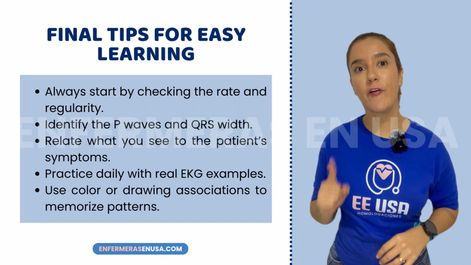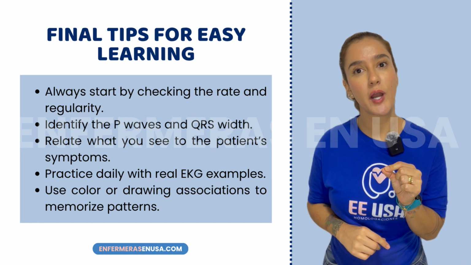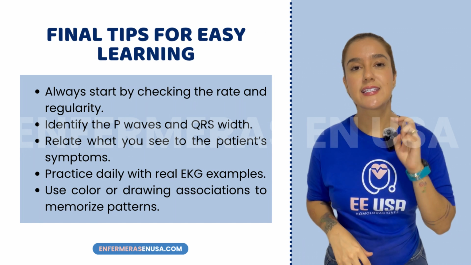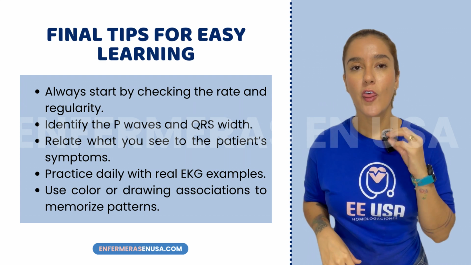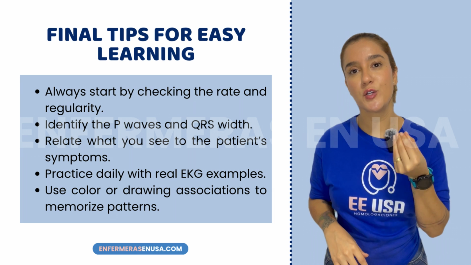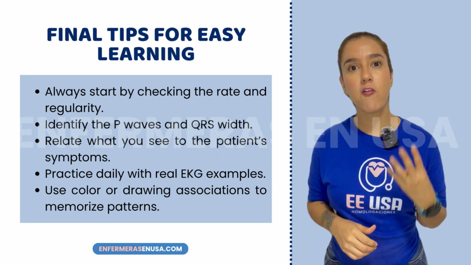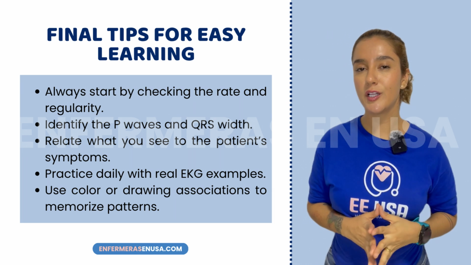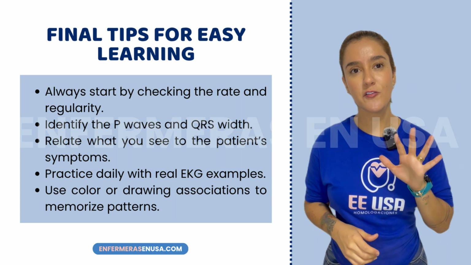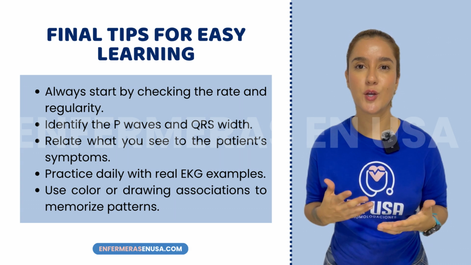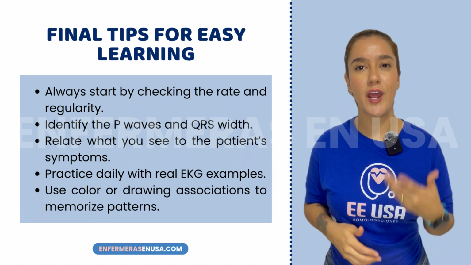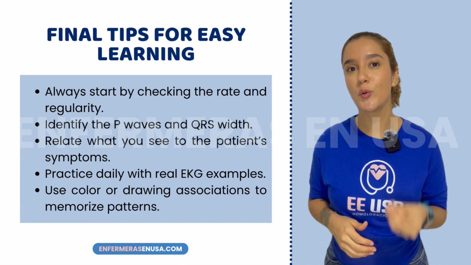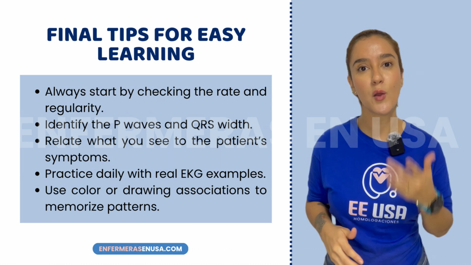Practical steps. First, always start by checking the rate and regularity. Second, identify the P wave and the QRS complex. Third, relate what you see to the patient's symptoms. Fourth, practice daily with real EKG examples. And fifth, use colors or mental drawings to remember each rhythm. If you pay attention to the waves, frequency, and regularity, you will quickly learn to recognize what's normal and what's an emergency.